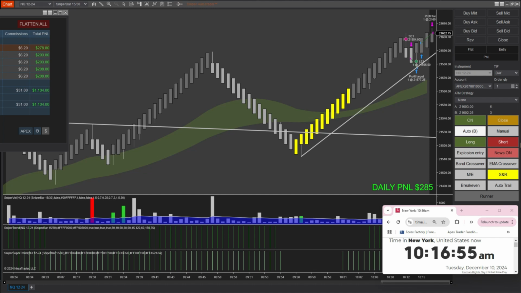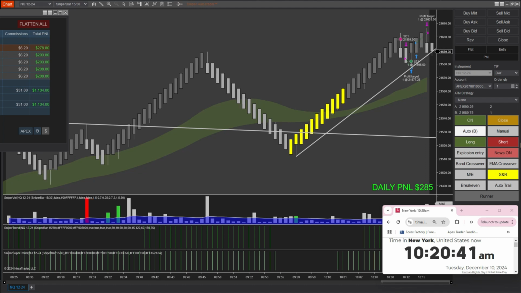So basically Auto B will take a trade on both sides. There is a logic in the market, there's a logic in the entry, right? So it will look at all those things. It will look at the volume, the order flow, the delta, and momentum. Based on those, the bot will take trades. So one is a short entry, one is a long entry.